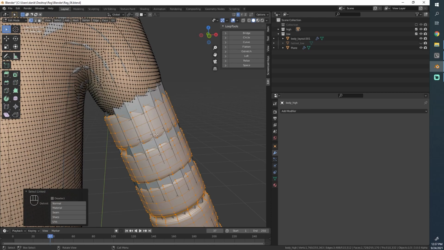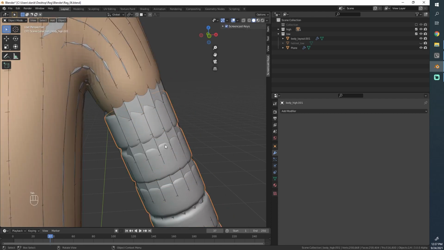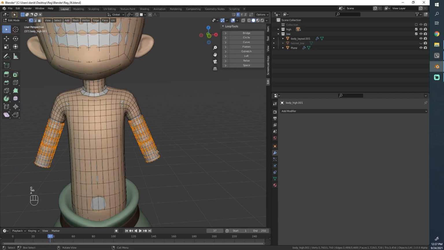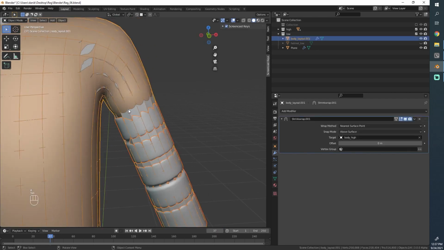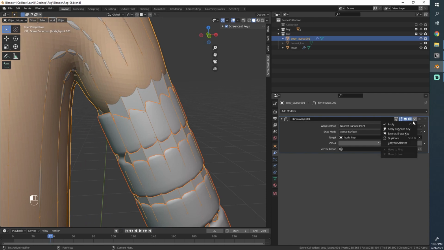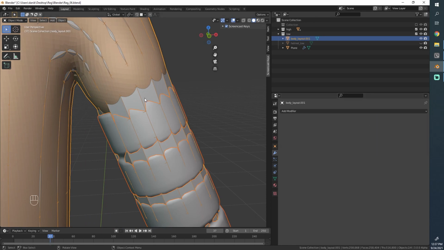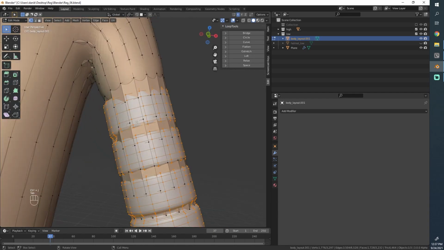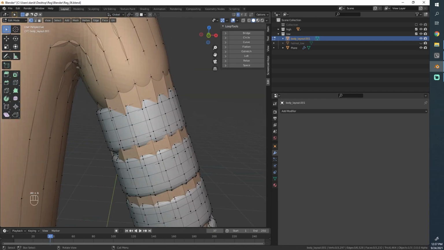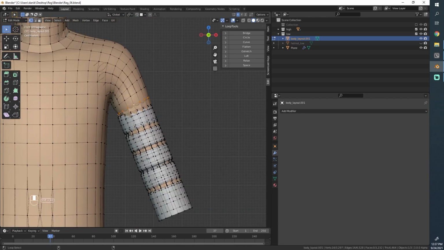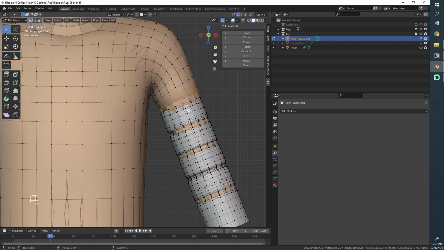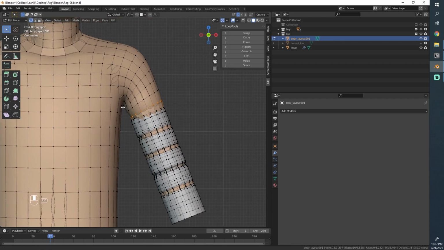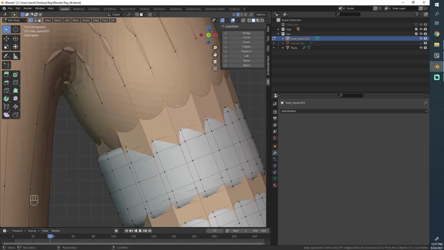So what I'll try to do is reduce it, but base it on the high resolution mesh. So I'm going to make a copy of the high resolution part, separate it, and join it in, but we'll apply the shrink wrap modifier now so that it doesn't do that anymore. And then we join these together. So this part is now part of this high res mesh that we're working on. Then I'm also only going to work on one side now, so let's ignore what's happening over there. We'll fix the symmetry later.